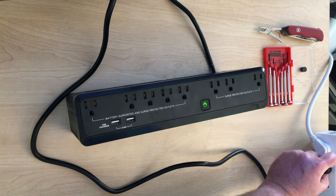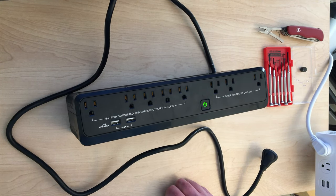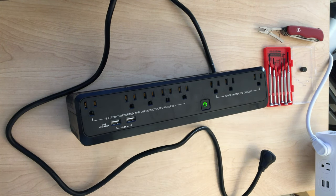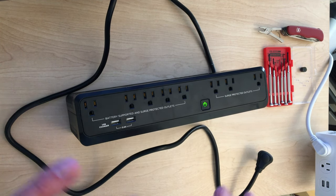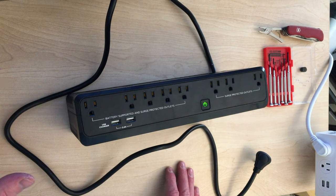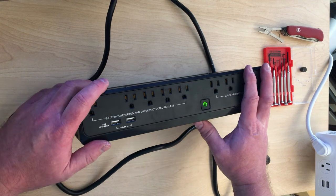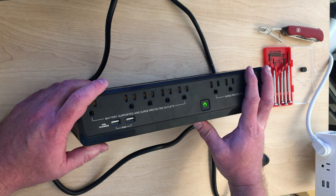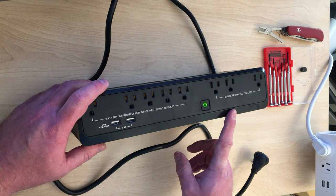So when we lose power - we just lost power in the house. Did you see the little green light blinked? And there was this annoying beep. So imagine you've lost power in your house, and it's really obvious because every light is out. This event occurs and then you have to run around all over your house and turn these off from beeping. And no one wants the beep. The beep is nothing but annoying.